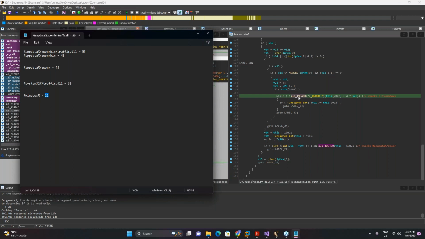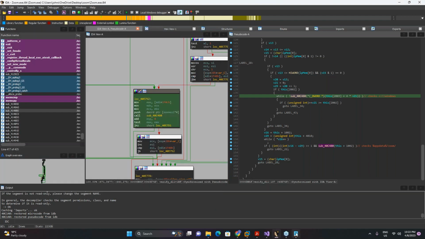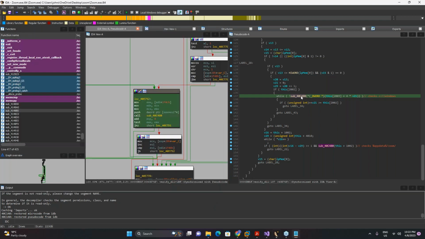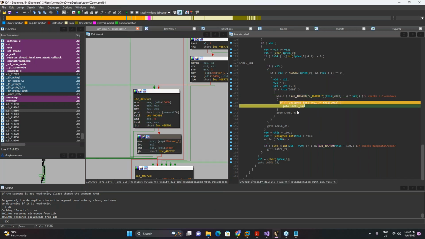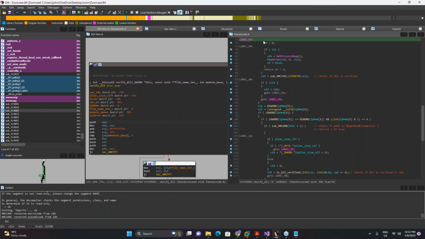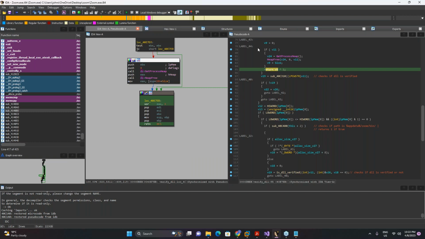That means here it will return 1, because 35 is always greater than this Windows path length. So this time it will not enter here, because not 1 means 0. Then it will just go to label 43, which will take us to here, and you can see it is just going to return from this function. So our DLL will never get checked.